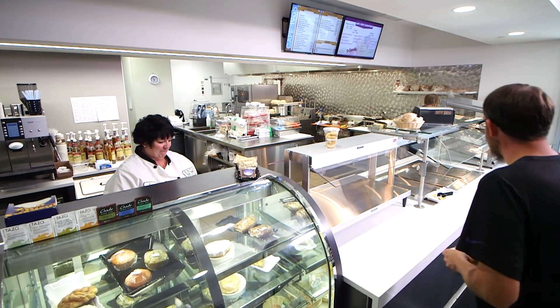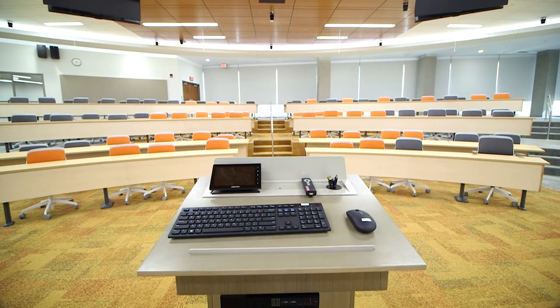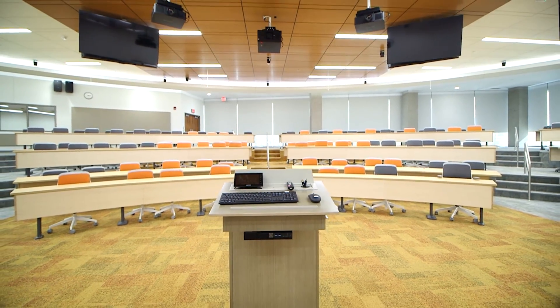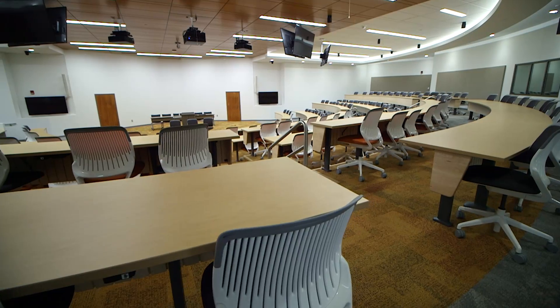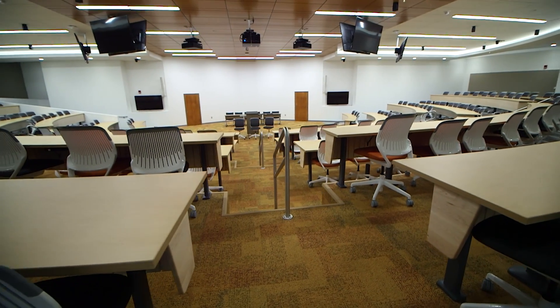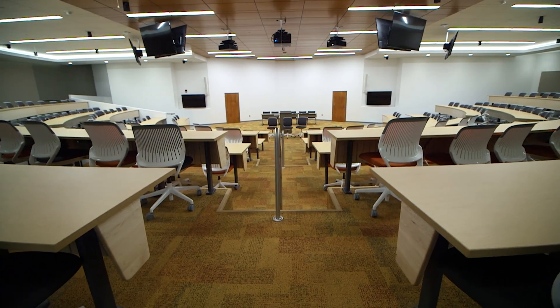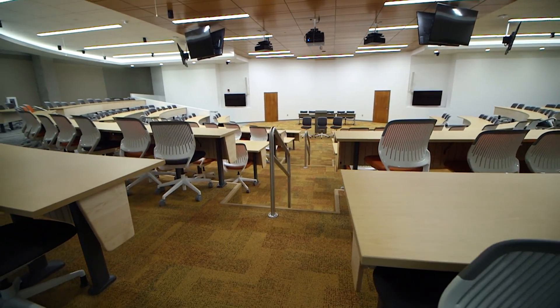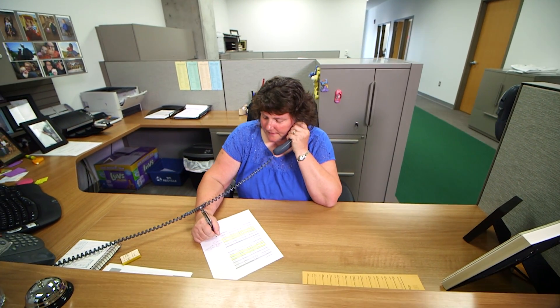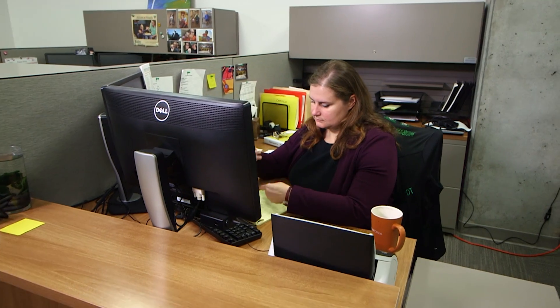Also right inside the front door is the Charles H. V.M.D. Auditorium, a 200-seat auditorium for lectures and community events. It's the only theater-style auditorium in the building with fixed tables but flexible seating that allows for small group work as well as traditional lectures. Also right inside the front door is the Office of Student Affairs and Admissions and the Office of Alumni and Community Relations. These offices serve our two most important constituents, students and the community.